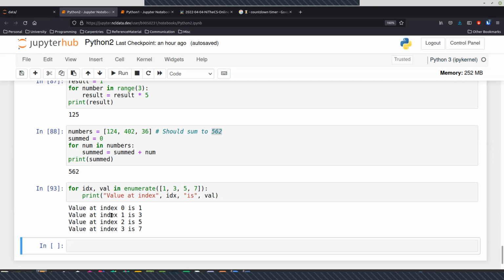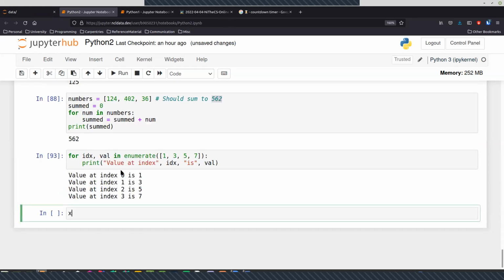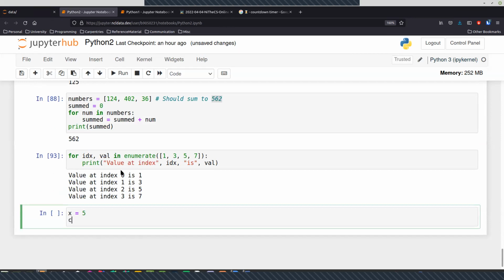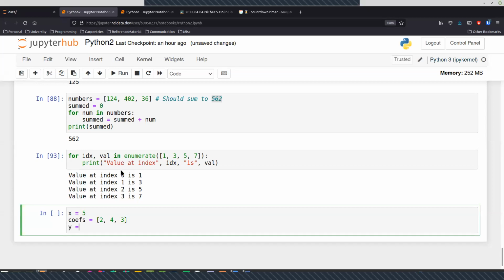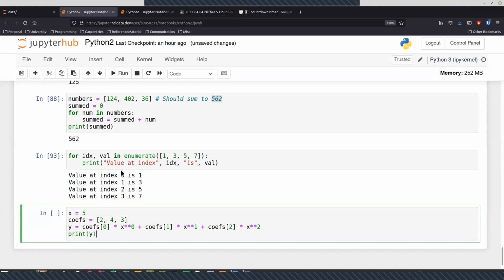If I go with their code, they start by saying x is 5, coefficients is 2, 4, and 3, and y is coefs 0 times x to the power of 0 plus coefs 1 times x to the power of 1 plus coefs 2 times x to the power of 2. And we want to print y.